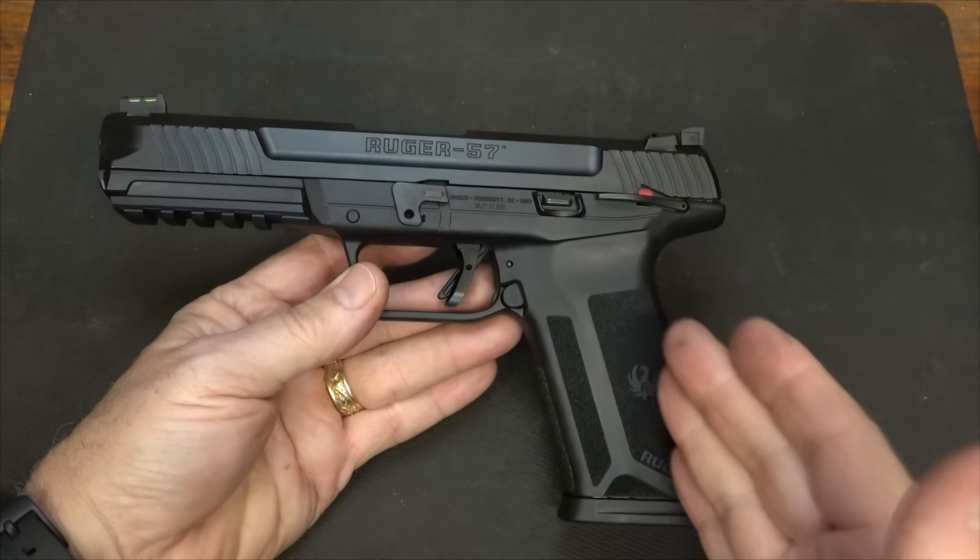One thing I love about this is it does not have the magazine disconnect. As far as 5.7 goes, I love it — there are so many different choices and a lot of different options for ammo. Of course right now it is difficult to find any ammo, and finding the pistol itself can be a little bit of a challenge. But hopefully in the next few months we'll see things go back to normal. I think Ruger really knocked it out of the ballpark bringing a 5.7 at a reasonable price. Going over 2,100 feet per second with all the different varieties of ammunition makes for a really excellent firearm — especially for shooters not accustomed to recoil, giving them a great option for home defense and confidence when they pull that trigger. Another big shout-out to my Patreon members — these guys are the best.